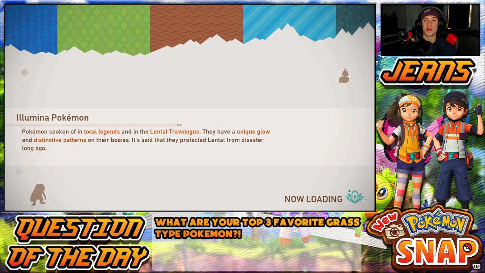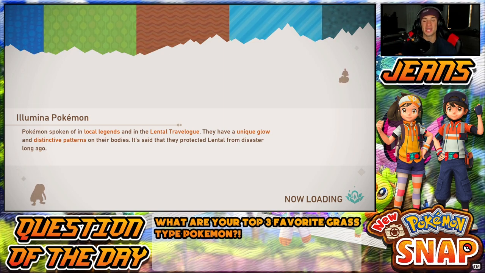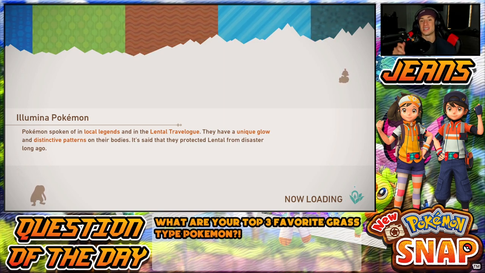In the next episode, we're going to be heading to Sweltering Sands, doing that at level 3, and trying to discover the legendary for that place.